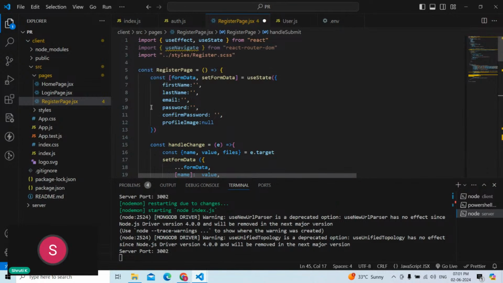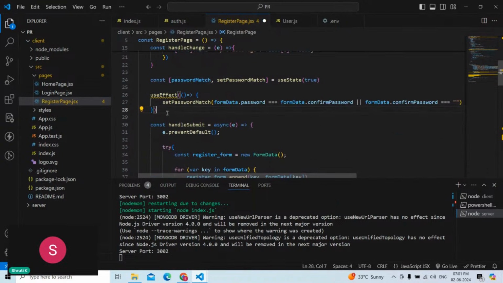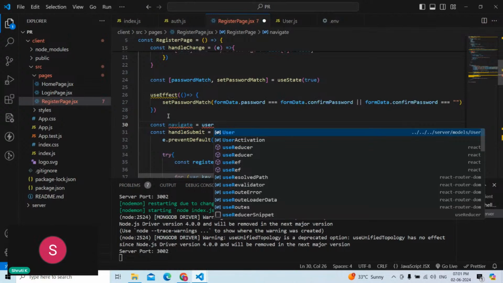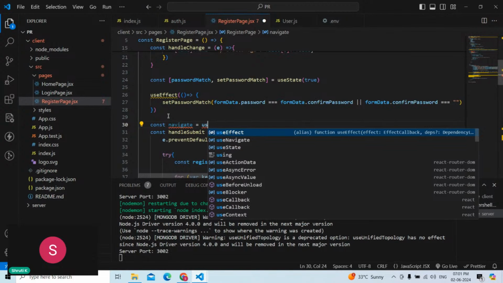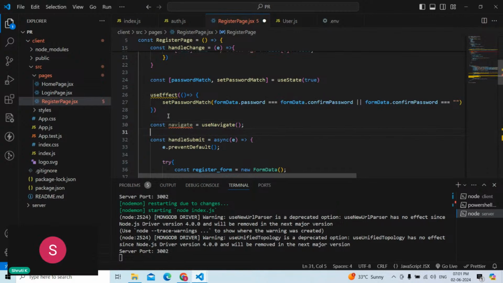So before handle submit, I can make use of const navigate is equal to use navigate hook.